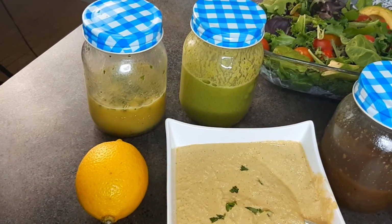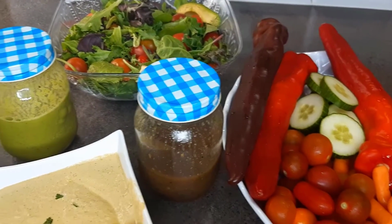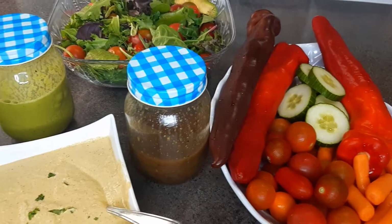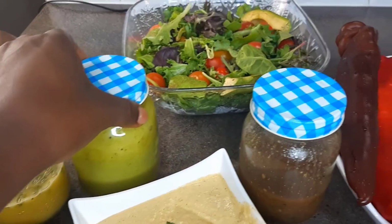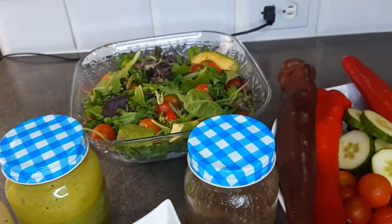And you also want to be creative with making salad dressing, because there's no one size fits all. Everyone has their own taste buds. You want to adjust it to suit you and your family's taste buds. So I really encourage you to get creative about it and whip up something to really complete your healthy bowl of salad with a classic nice dressing as well.